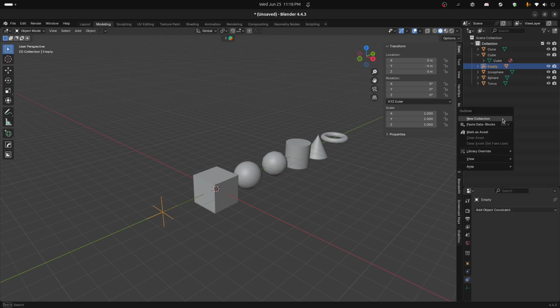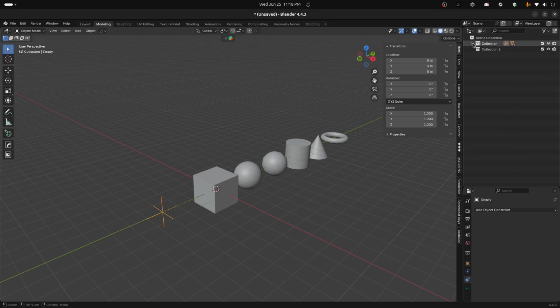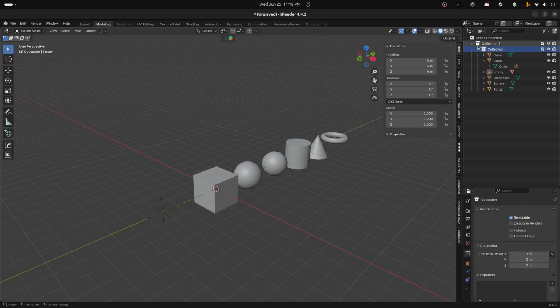I'll do one more thing here. I want to create a new collection, and I want to put this entire collection inside this collection. Now all of our stuff is inside a new collection, and it's not going to show up here in the 3D viewport, but it's going to allow you to, what is going on? Why can't I make a new collection? Sometimes that doesn't work. You can keep things more organized, and this sort of thing is utilized by plugins, paid and free, that you can find, and you'll take advantage of what the Blender team has set up here.